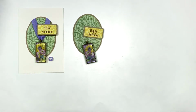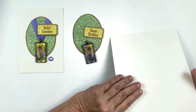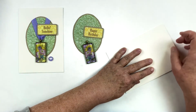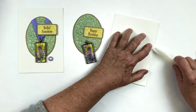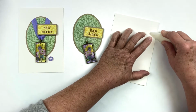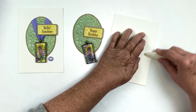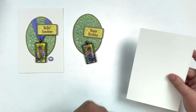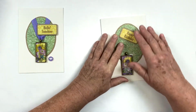And now what I'm going to do, I'm going to take my card blank. And remember, the bump comes up facing you, and I'm just going to match up the corners and use my plastic bone folder, but they work great. And I'm just midpoint, and I'm just burnishing down as hard as I can. And now we're going to create our beautiful little piece here.